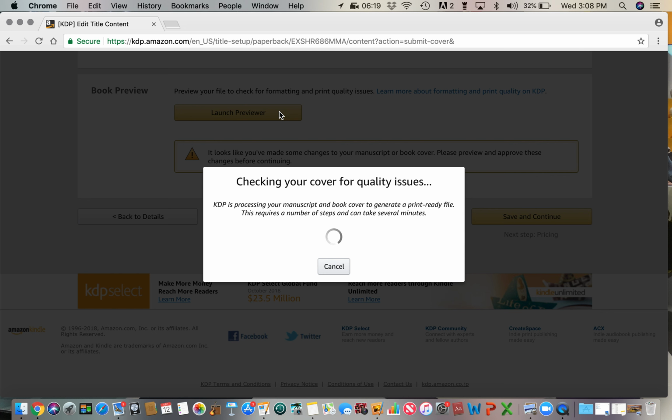When you finish going through this entire process and you've saved and completed your manuscript, it's going to take between 24 and 36 hours, sometimes as long as 48 hours, for KDP to get back to you and tell you that your book has or has not been approved. If it has not been approved, it's because something in the setup that you have isn't quite right.